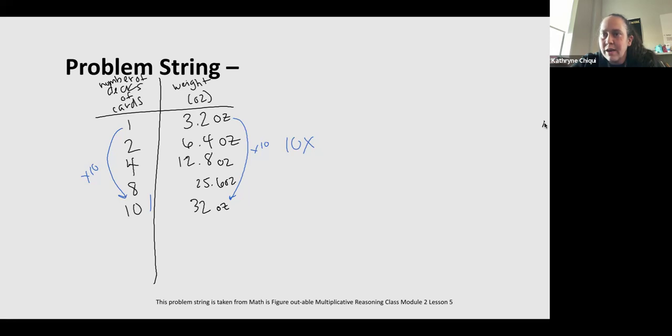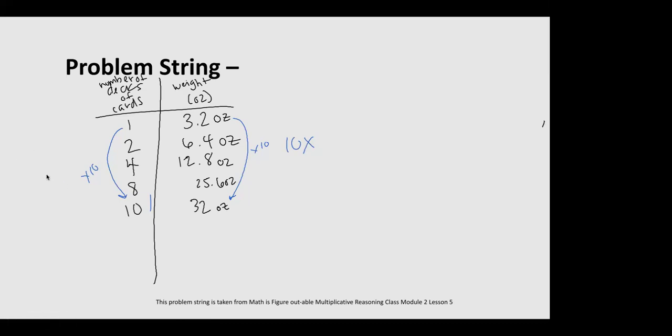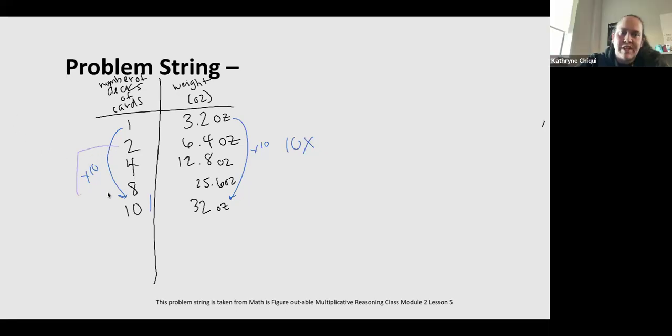Gilbert, are you able to unmute and tell us how you solved this? Because your way was very different. Yeah, I just looked at the answer from the previous one and added the answer for 2, because 8 and 2 is 10. And the sum of both of those would give me the answer for the 10. So it's just in different colors.